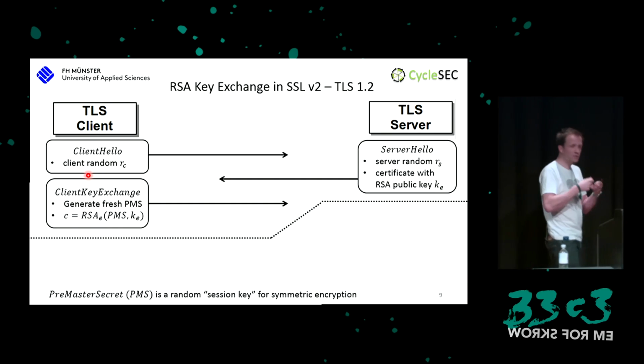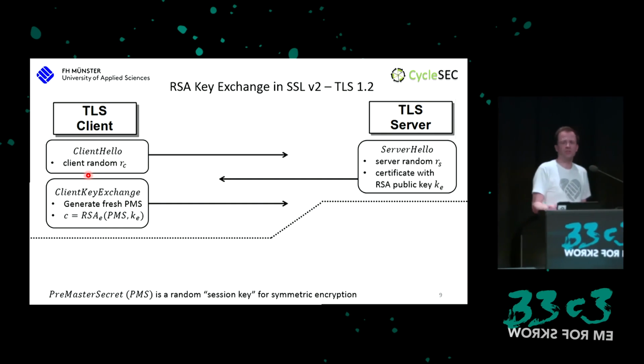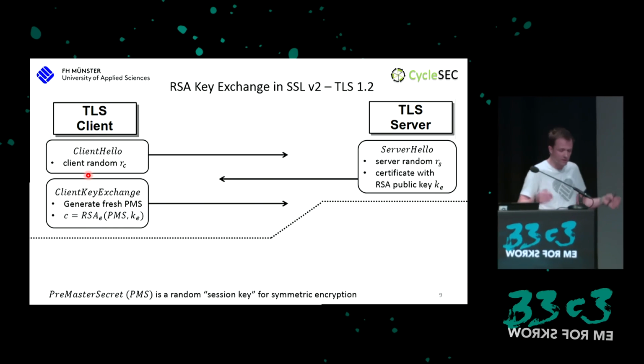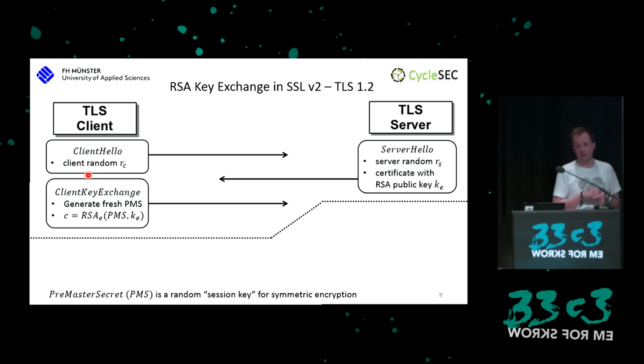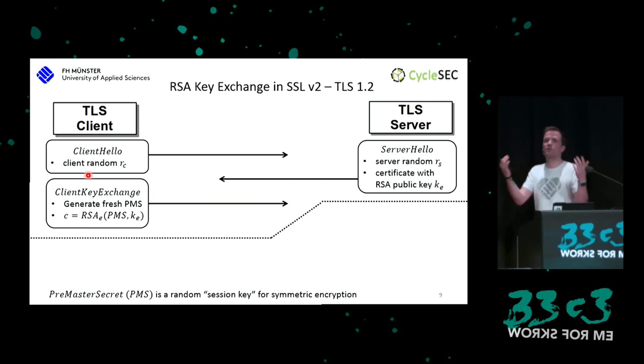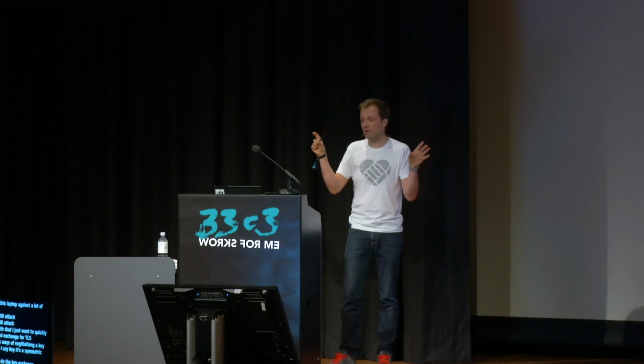Like we exchange a symmetric key over RSA, which is not that much data. And then the actual content that will be transferred over the SSL or TLS connection will use AES or triple DES or DES or RC4 or something like this. What we are looking at right now is only the part where we negotiate this key for the symmetric encryption. So we have a TLS client, we have a TLS server.